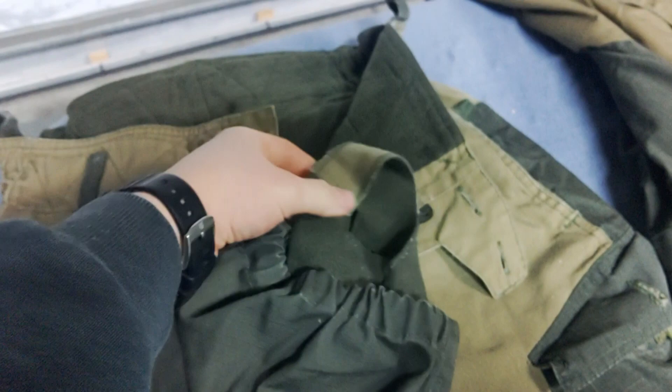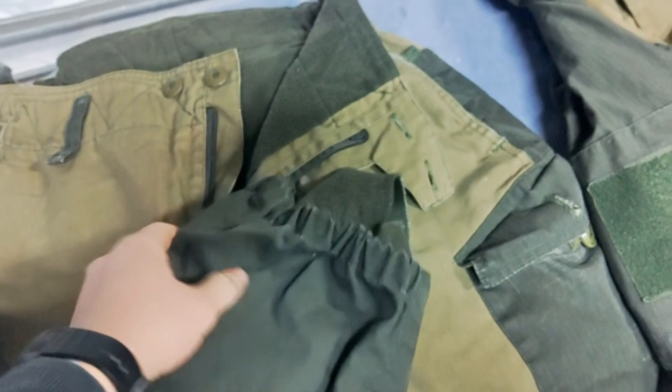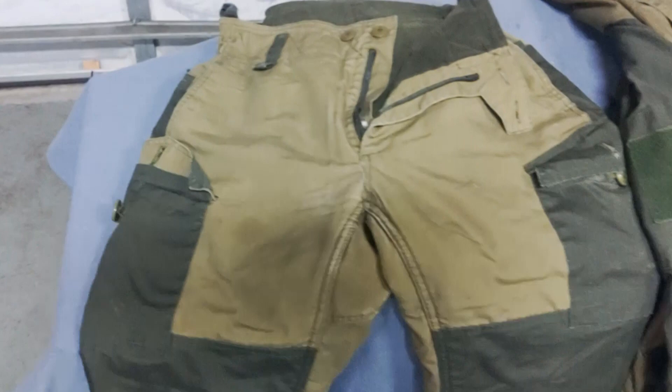These are the pants for the Gorka Level 5s. Going to the bottom, they have these little internal gaiters that attach to the middle part of your foot, which you put into the shoe. Then this outer layer of canvas-style material goes over the boot — at least the top part of the lacing — to prevent snow from getting into your boot. A dedicated gaiter would probably be better, but it's still pretty good. The material is a brownish canvas, slightly less stiff than the darker color which is definitely more canvas-like.